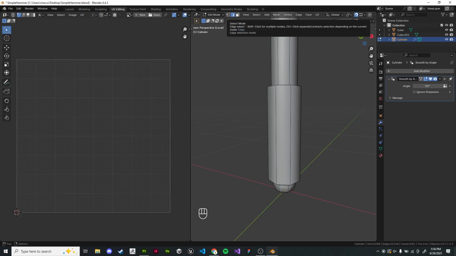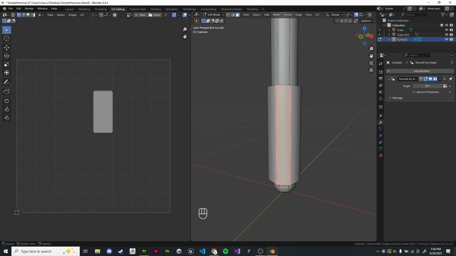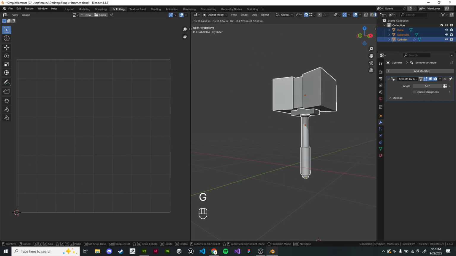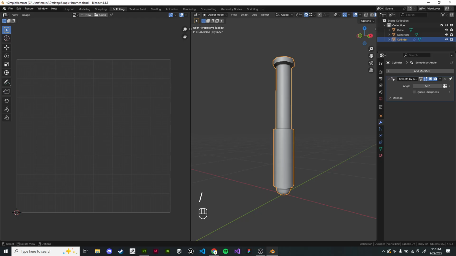If you select a face and hit Control E, it will just make a seam around that entire face. This can be useful, but it's not often very useful. So edge mode is the way to go. I can't select just the handle. It should be, yeah, they're all separate. So you just pick the handle and then hit backslash.